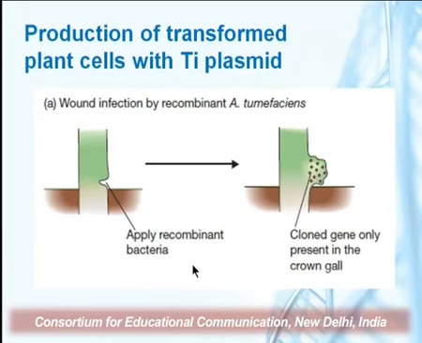One thing is if you follow the natural route, because the natural route is that you introduce the recombinant Ti plasmid carrying your gene of interest into the Agrobacterium tumefaciens and cause that Agrobacterium to infect the wounded region of the plant. When it infects the wounded region of the plant, it inserts into the plant cells of that area, and those plant cells then show the cancerous growth and the crown gall appears.